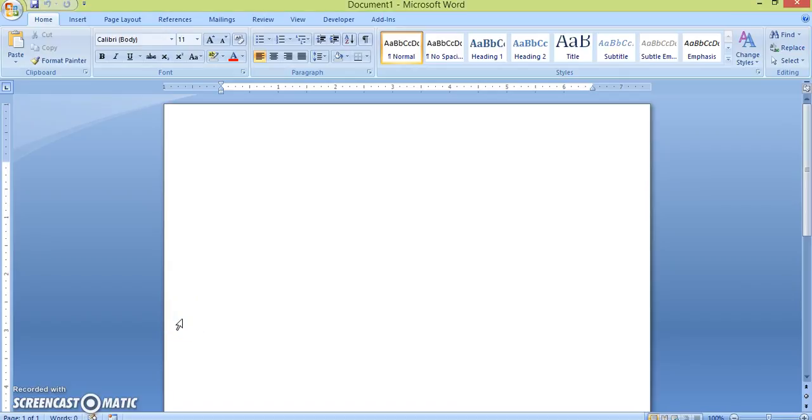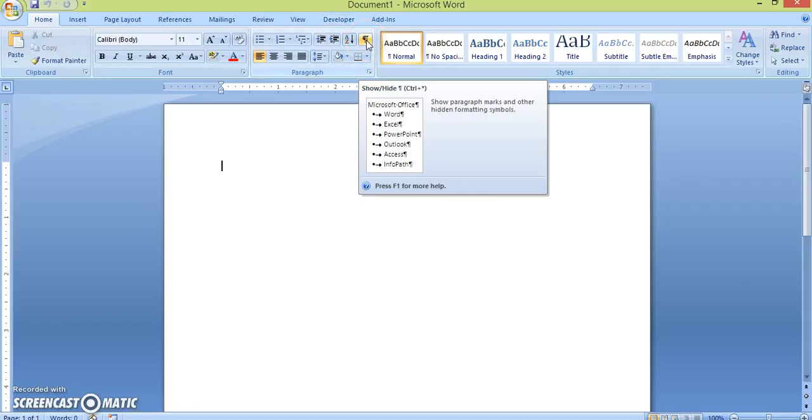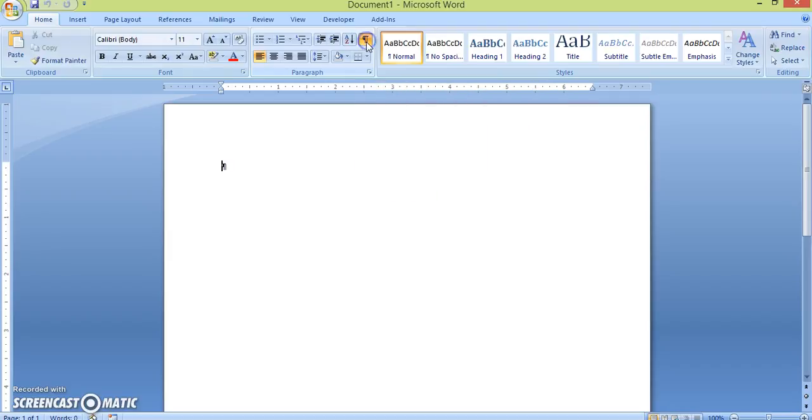The first thing we're going to do is go up to this ribbon, and this is called the ribbon up here, and we're going to look for the paragraph markers button, which is right here. For this tutorial we're going to turn that on, and what you'll see is paragraph markings here. If you were to print this, these would not print. These are just indicators for you as you're creating this project.